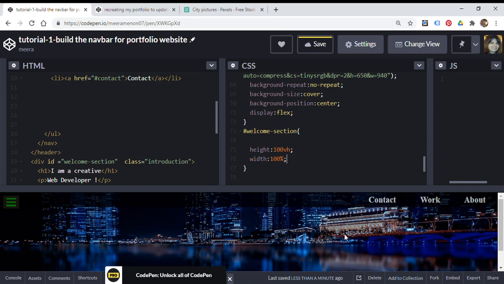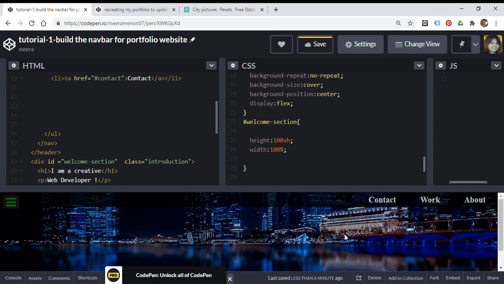If you remember, we had given the container minimum height for the body to be 100 VH. So if I write the height here 100 VH, then only the background image will fill the entire container. That's the idea of writing height 100 VH and width 100%, so that it fills the entire width of the background and looks nice. I want a nice one which fills the entire container. That's the idea of doing this.